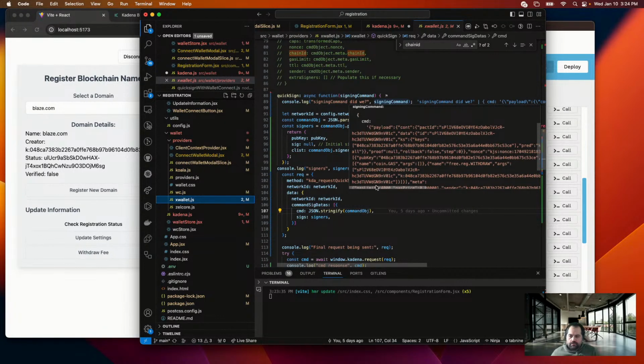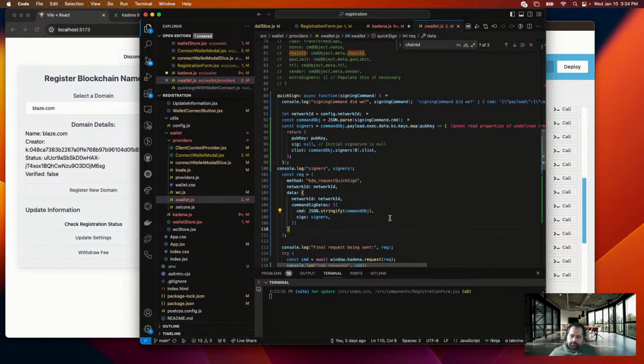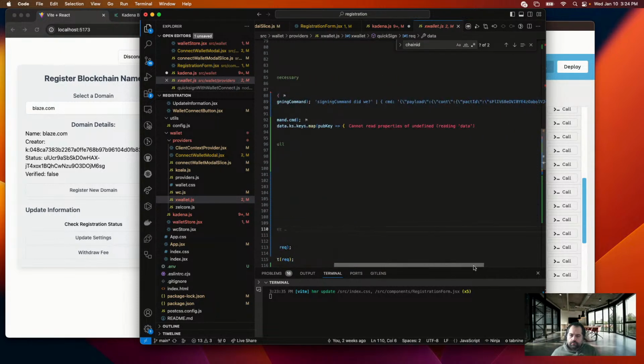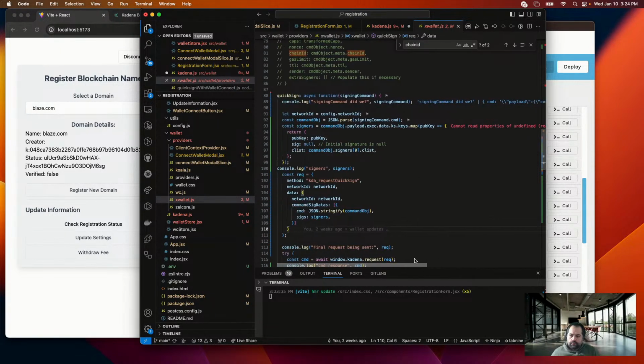Signers is in there. Withdraw. I wonder if it's because my cap's wrong.